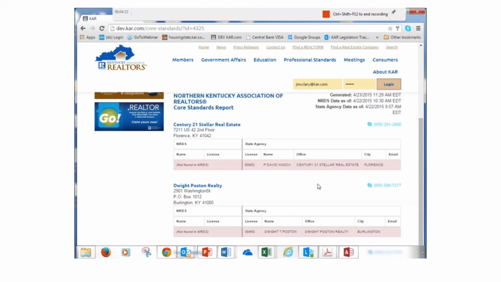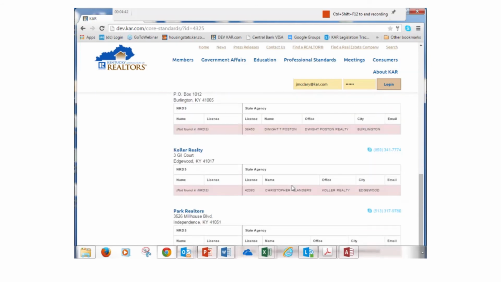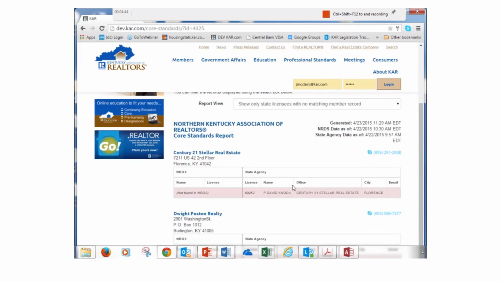There may be a technical glitch in the data. There may be some reason why these people aren't found in NRDS as a part of these active brokerages. So please don't take this as gospel. It's simply showing you red flags. And for Northern Kentucky Association of Realtors that has over 800 members, we can see right now that there's only about 4 concerns that they may want to look at. So that's good. Larger associations will have more. Some associations won't have any concerns.